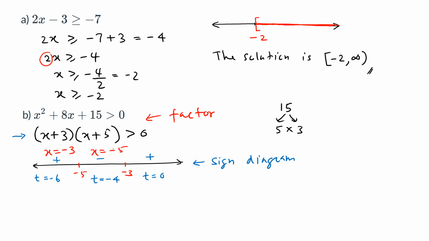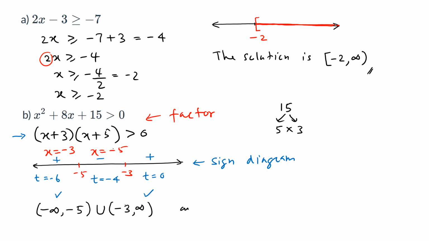Now you're going to pick what you need. You need to find the interval where the sign is positive. You can see that happen here and there. So the solution is you write from -infinity all the way up to -5, and that's not included, so it's open. And then we put a union sign, and then we write from -3 all the way up to infinity. So that is the interval notation for this one.